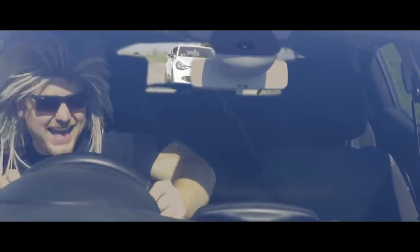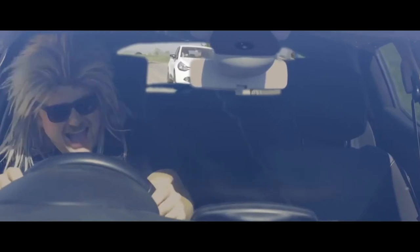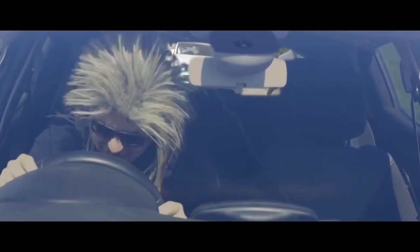So as you can see in this shot here from our Sam video, our friend Tom is in the driver's seat playing the character Sam, and he's driving a vehicle. In the background, you can see out the rear view window that Matt and myself are chasing him down in our wigs, shooting at him. But what you can't see through the camera trickery, if you look closely to the sides here, you'll see that the sides of the cars are not moving. That's because we didn't have the green screen on those sections, although we could have just cut them out.